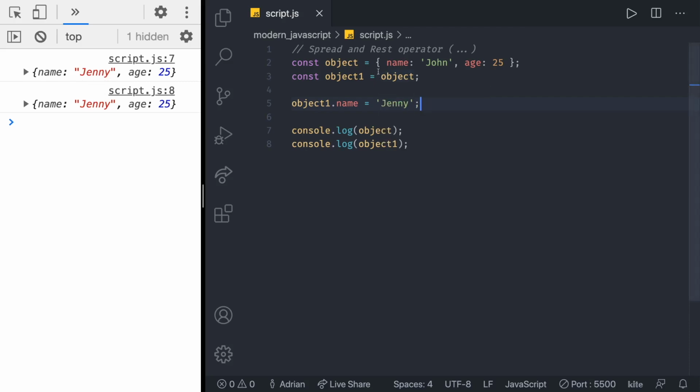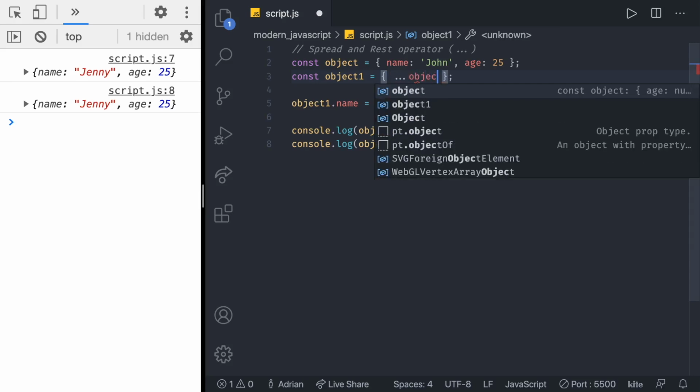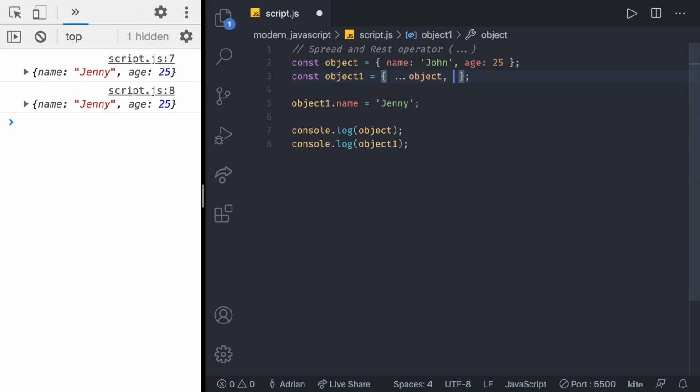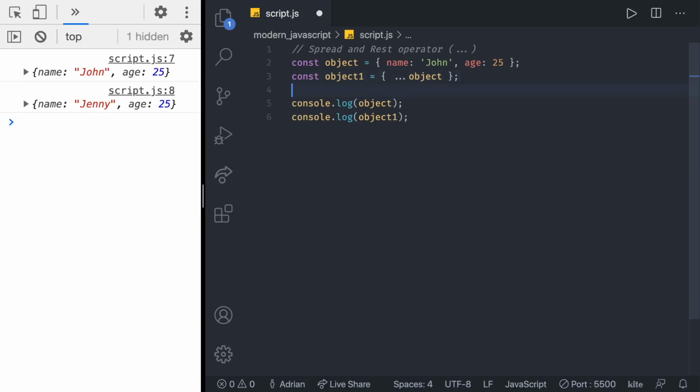But with that said, the goal here is to spread all of the properties from the original object, but inside of a new one. So instead of simply copying the object, what we're going to do is create a new object and simply spread all the properties of an object and then simply change the name to what we want or not do anything. We can do it like this and that's it. You can see now we have John and Jenny. Or you could also do it in one line, copy it, and then simply add a comma and change the name to Jenny. This is also going to work.